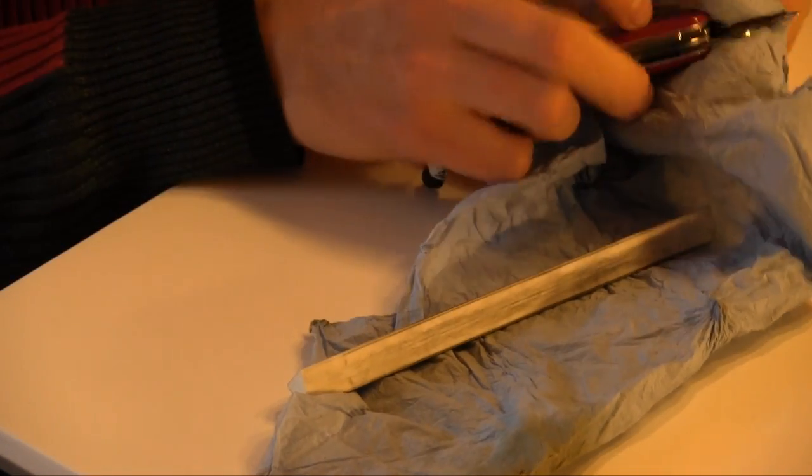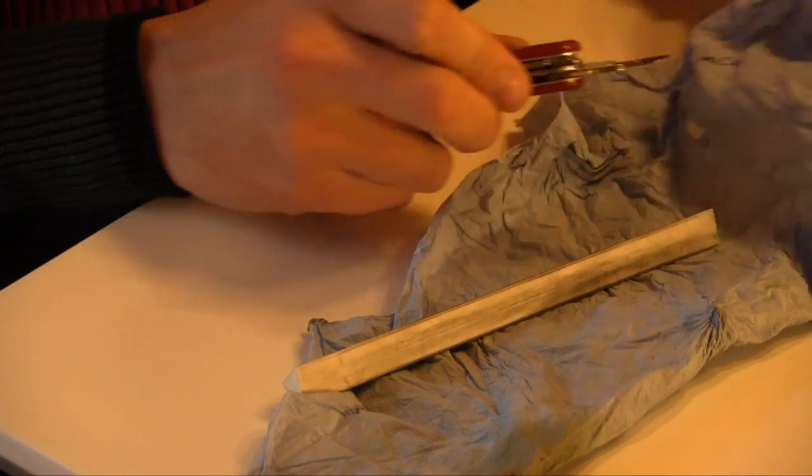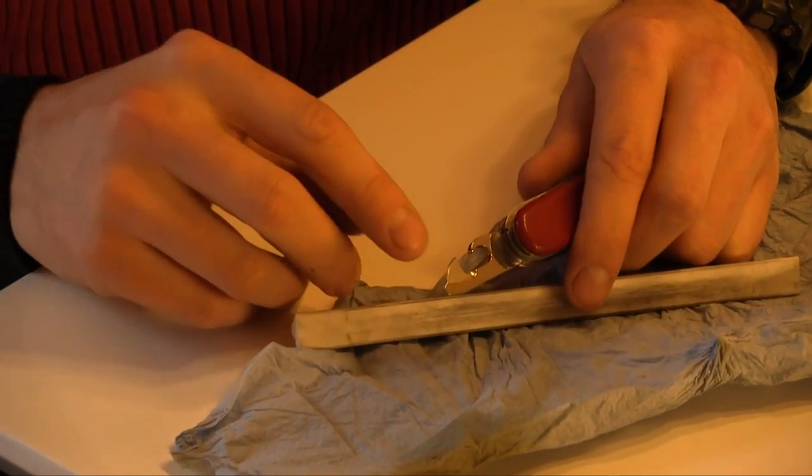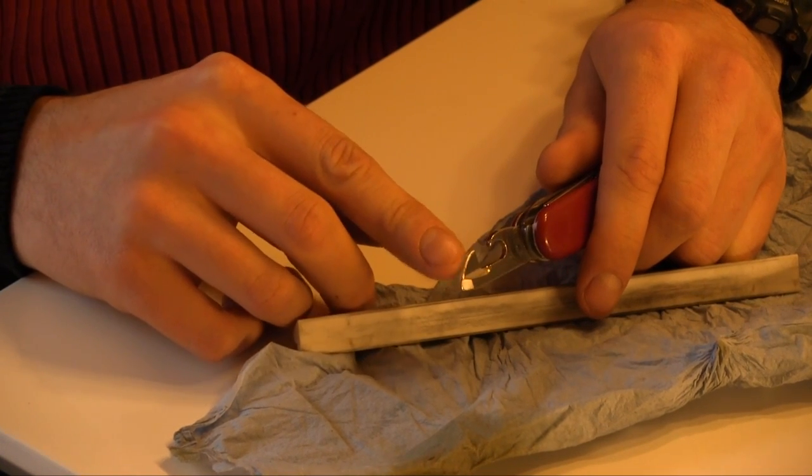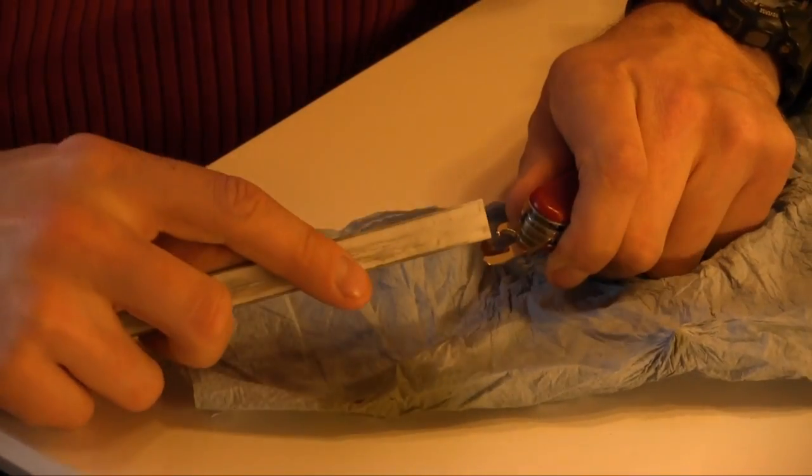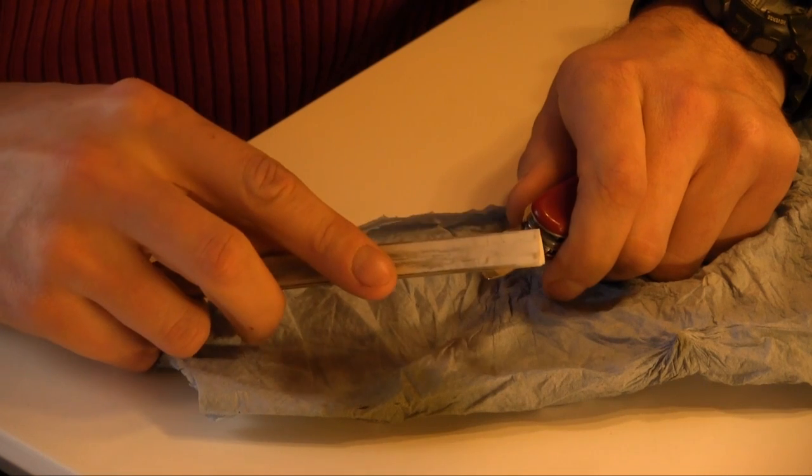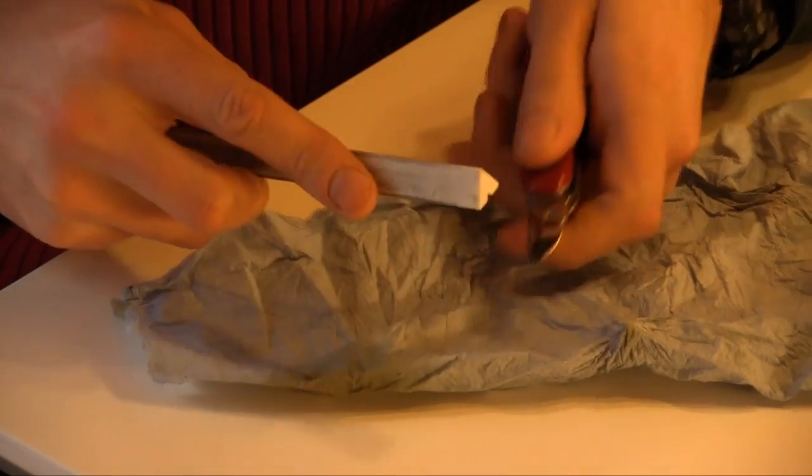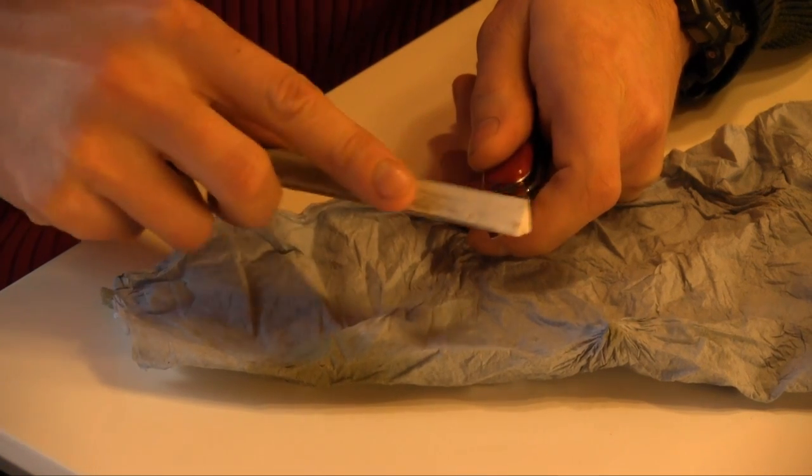Another tool that should be sharp, it's not a must but should be, is the can opener. And on the can opener there is on the front part here, the curved part, that is normally sharpened. And again I take my ceramic rod. Best to put the edge of the ceramic rod and go a few passes from this side, a few passes from the other side, just to bring back the edge.